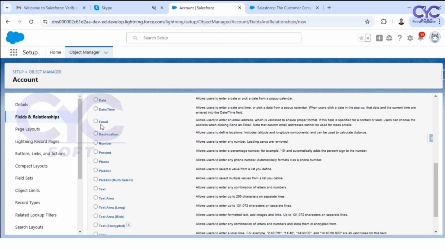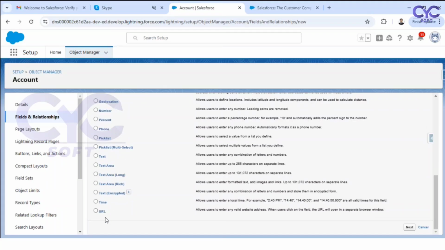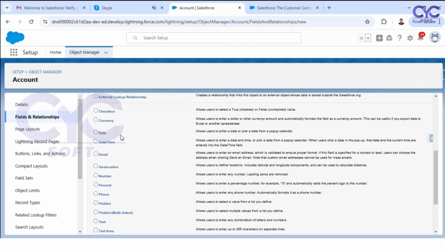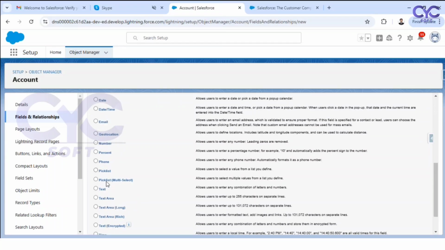In email also, a group of characters including special characters, like the at sign and gmail.com. URLs, picklist, multi-select picklist: all these refer to the string data type only.